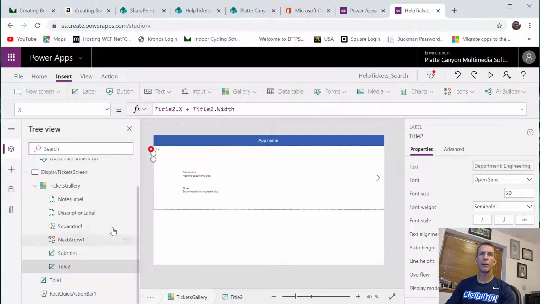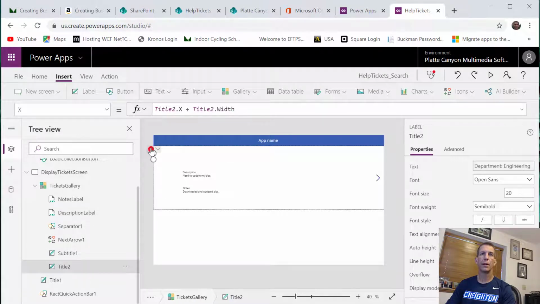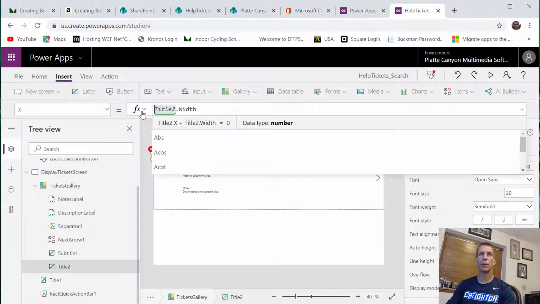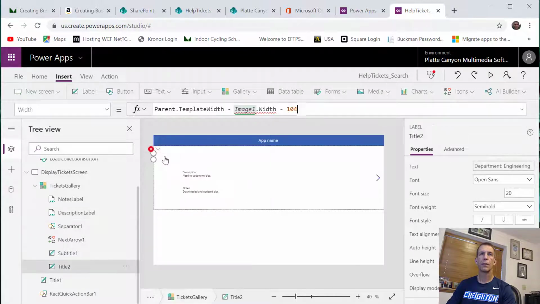Let's see what our title 2 is. All right, let's keep going. Oh, so how about we just put the width in there? All right. Title 2.